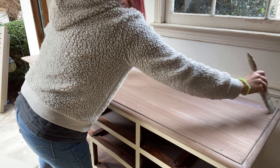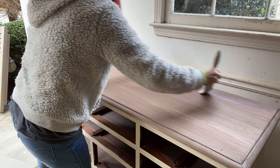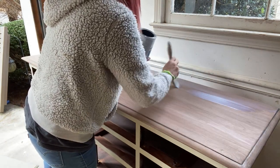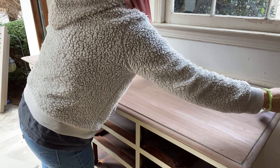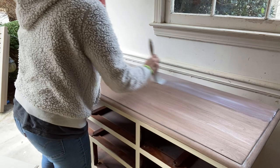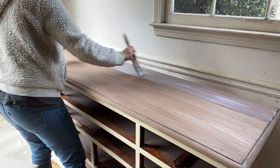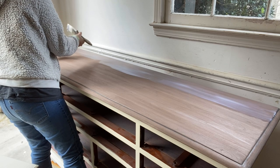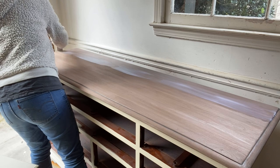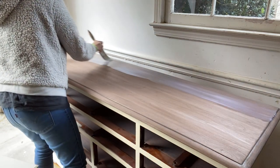First things first, you just want to get the poly on there, and then you'll smooth from side to side. So you can see that my brush is really loaded up, and my goal is just to get it on, and then I'm going to go through and smooth it all out. I work in sections, like small boards of wood. I imagine planks of wood, and then I go from one end to the other.